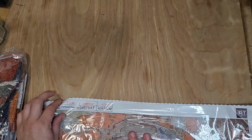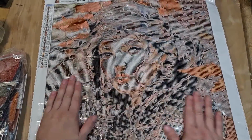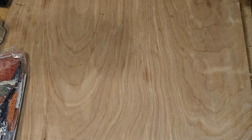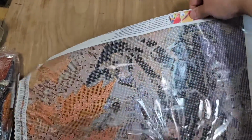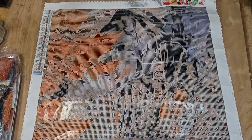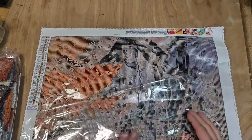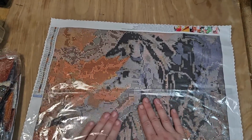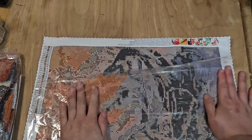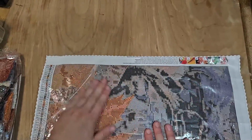I don't know what it is that intrigues me about squares so much, but I honestly might put some drills on this just to check it out because it is a pricier square. I mean, not very pricey at 12 bucks really for a 40 by 70, right? But it's pricier than the little $4 or $5 ones you get off of Temu. And it's just a wee bit pricier than the other 40 by 70s I get, which tend to be around the $9 mark, $12 mark. So 9 to 10, up to the 12, and this was 12 plus a little bit, like a 12.50 or something. So again, because of this canvas, this one really doesn't matter about rolling this plastic back.